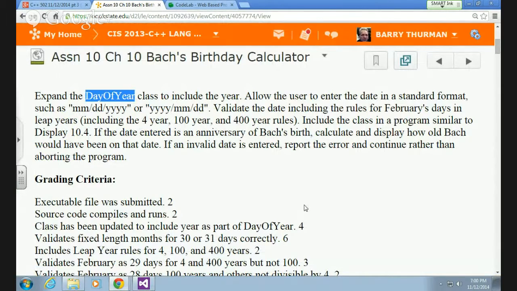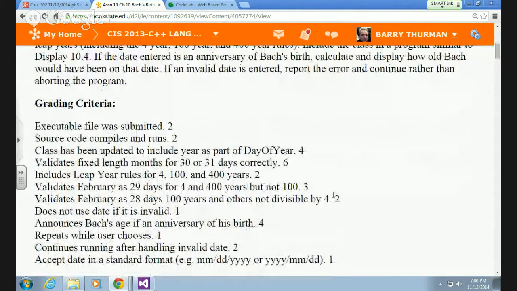So probably the appropriate thing to do would be, you've entered an invalid date, report that to the user and ask them to enter the date again. So an invalid date would be a month that's outside the range of 1 to 12. It's a day that is not valid for that month. You could put some kind of constraint on year.